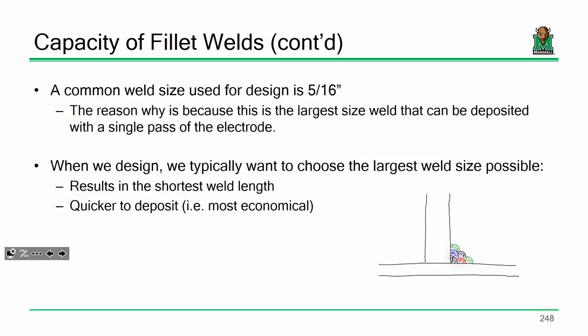Would a shorter weld length also reduce the possibility for defects in the weld — the longer a weld, the more chance for issues? That's a good point. When you weld, you are introducing a flaw — there's the potential for microcracks to develop, potential for loss in ductility. Especially for high-capacity structural welds, that comes with a high degree of QA/QC and weld inspection. Fewer welds means less inspection, less QA/QC. So you're right — though I don't want to say the answer is always yes; it's most likely.